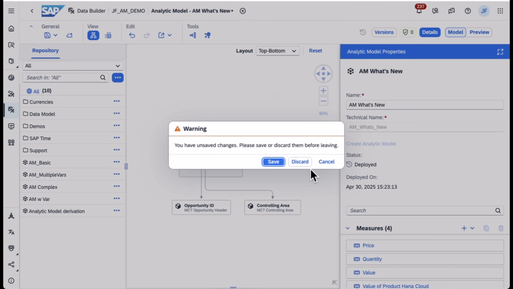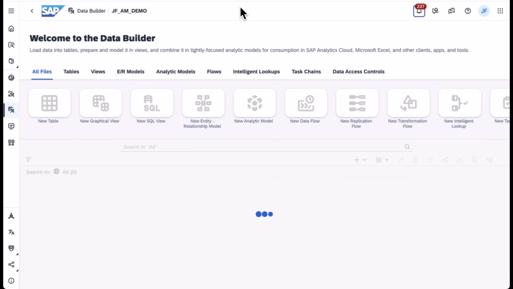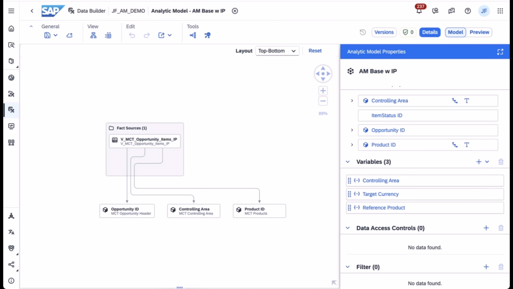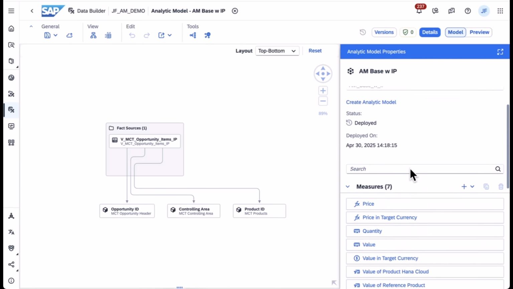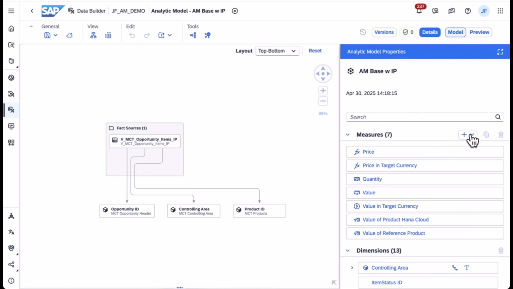I discard those and do something that is also interesting, and that is I create something on the lower level. So I'm back on the lower model now. The benefit of inheriting is that whatever the lower level gives you, it's provided further up.